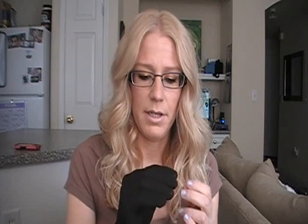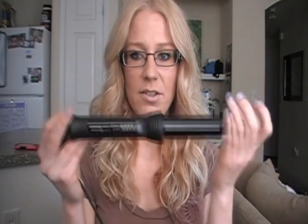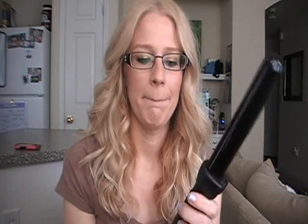I've never really worn it because I've been doing this technique of curling my hair for a while, so I don't really need it, but I feel like Michael Jackson. Ow! This is what your little bad boy is going to look like. Oh, it's still kind of hot.